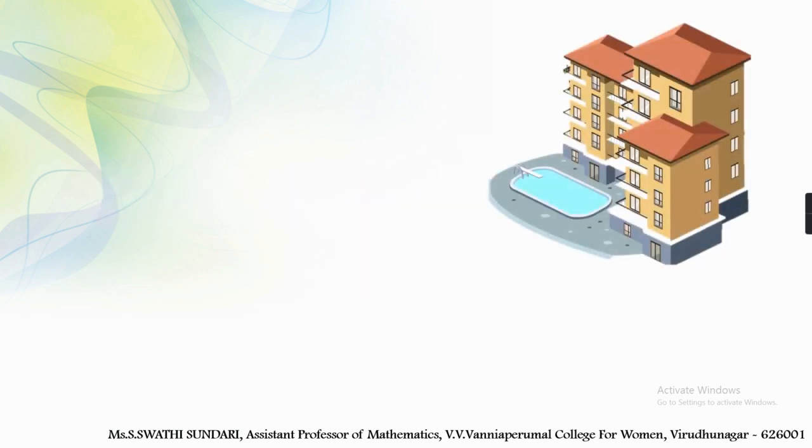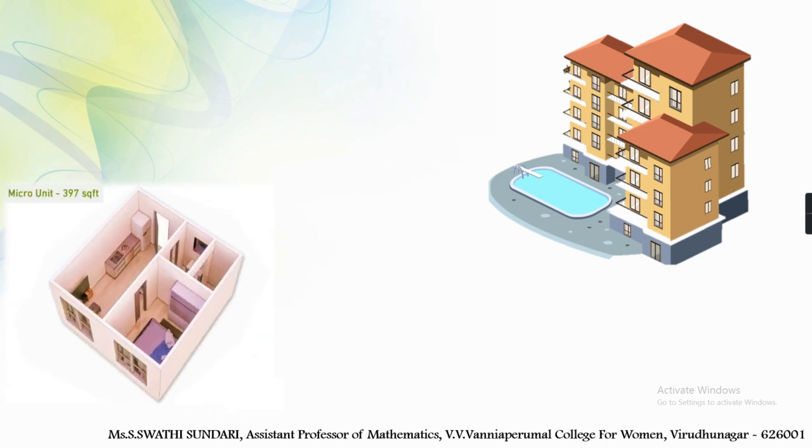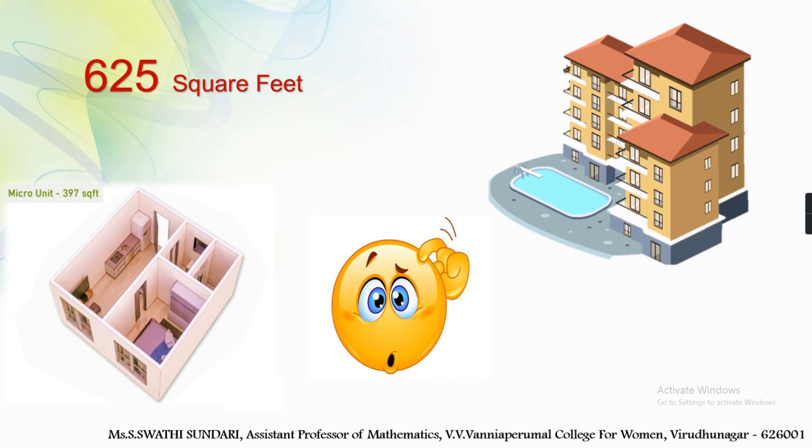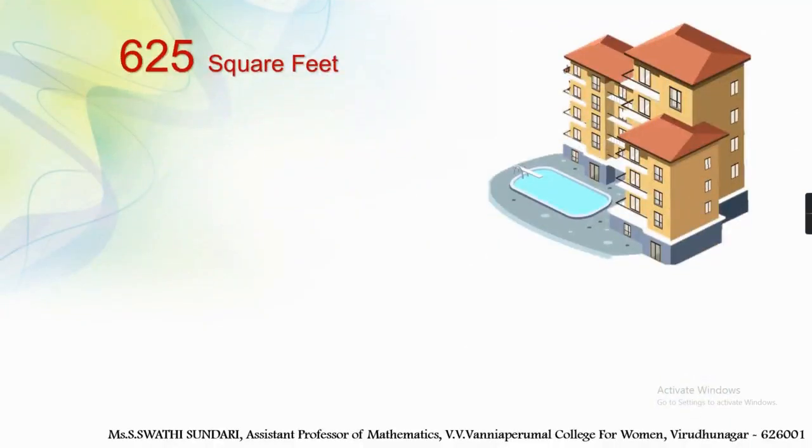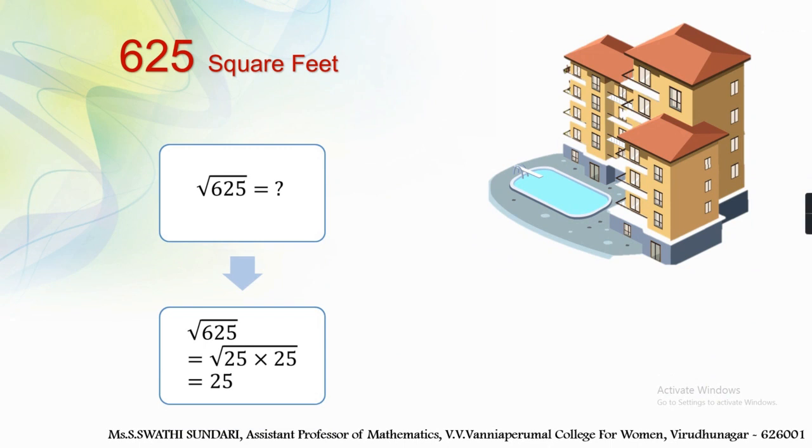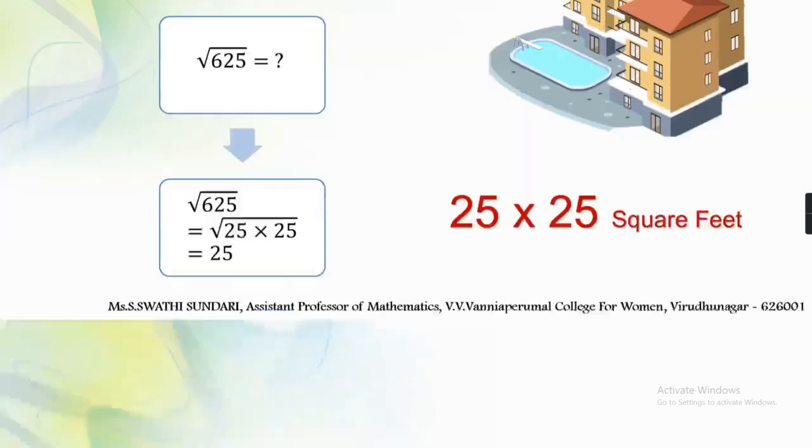When we go to find a new apartment, we will want to know the size of it. Newspaper and other online advertisements usually give the dimensions of the apartment by only listing its area, such as 625 square feet. This can become hard to visualize. However, if we use the concept of square roots and convert this number into the form of 25 cross 25 square feet, it gives us a better idea of how big the apartment is.